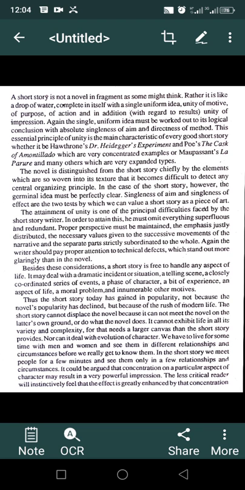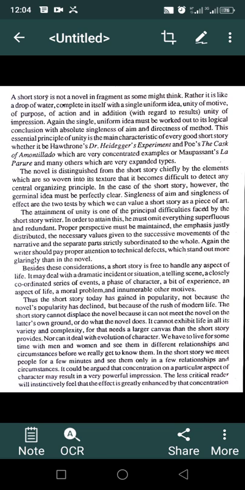Thus, the short story today has gained in popularity because of all these elements. Not because the novel's popularity has declined, but because of the rush of modern life.